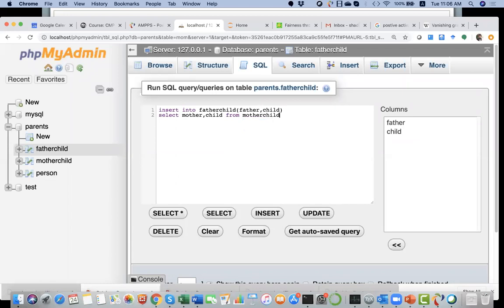So I could explicitly say which attributes I want to select from the table mother-child. Let's say mother-child had more information. I could say select only the mother and child, and then insert it into father-child in this order, father and child. But since they had the same schema, I could say just insert into father-child, select asterisk from mother-child. But I could also specify which attributes exactly I want, in which particular order.